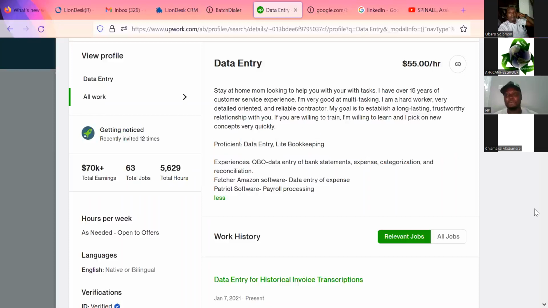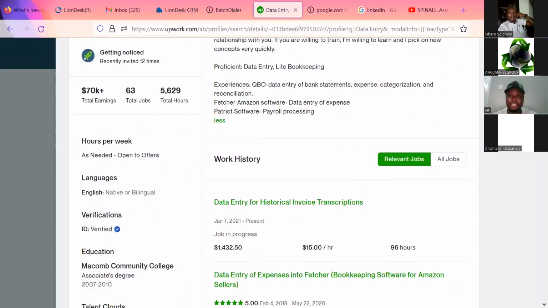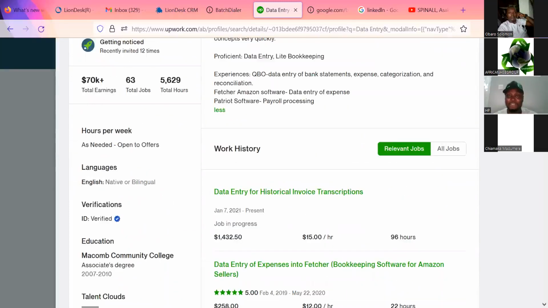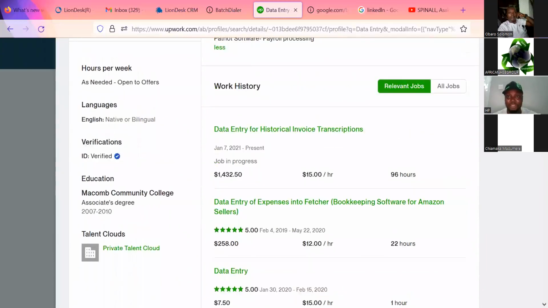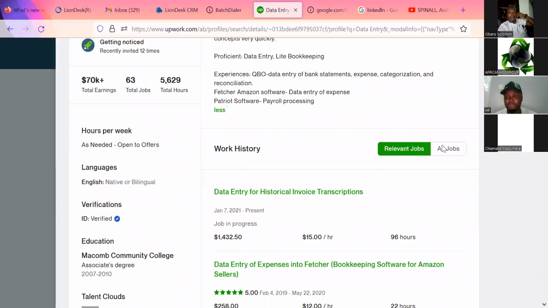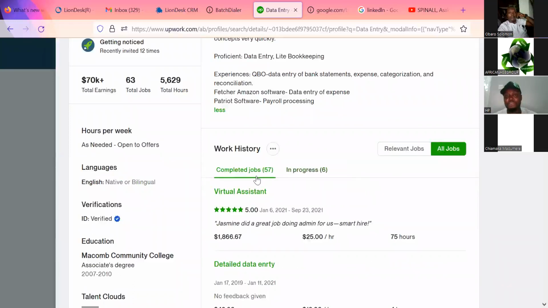You can see her profile. I'll show you further. This is the practical aspect, and this is to encourage you that you can be like this person by the time you finish this year, if you learn and attend class and take it further. You can see all her jobs. I'm able to access all her jobs because I've been on her profile since today.